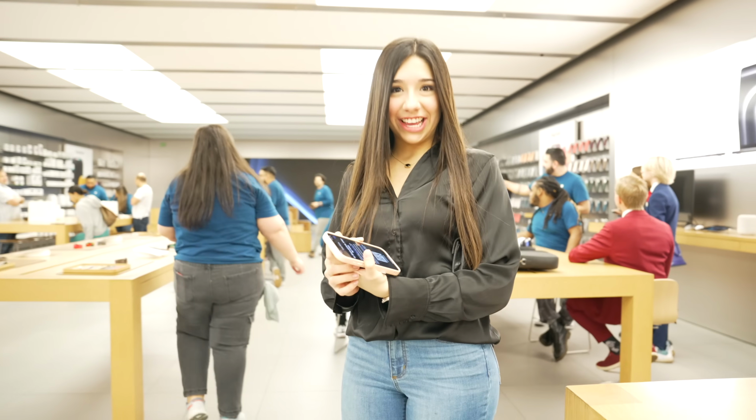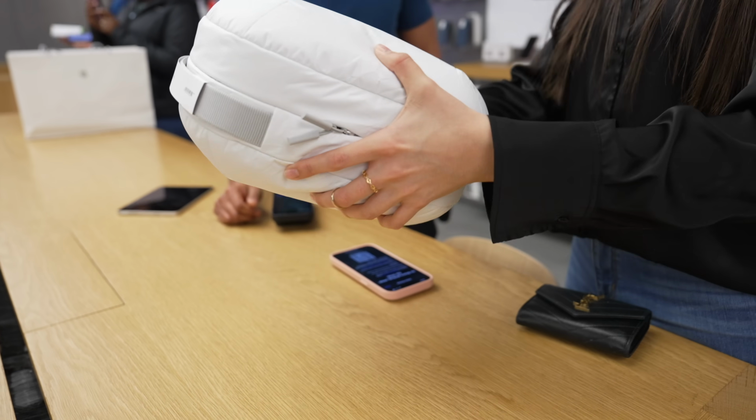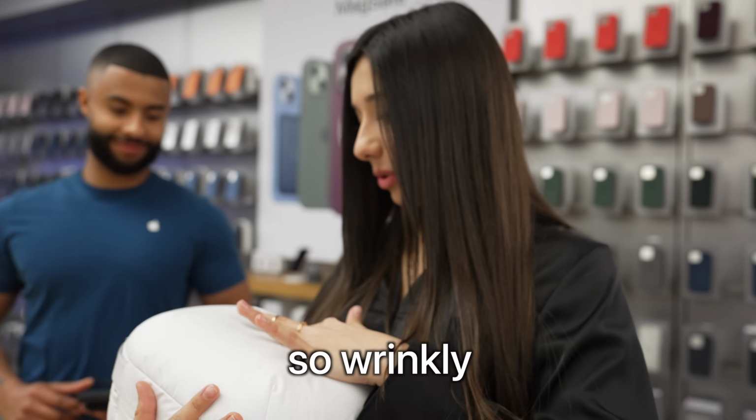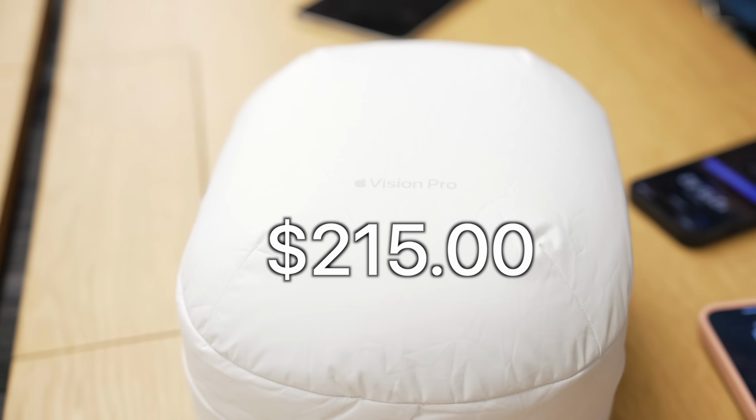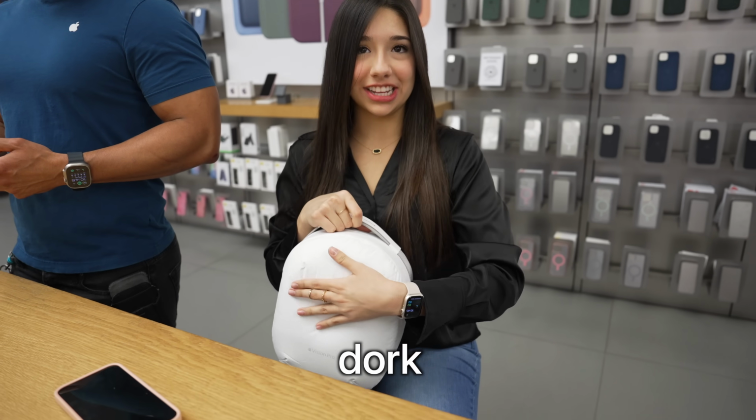All right, everybody's staring at us. The Apple Vision Pro is here. Yes, we're gonna buy it. This kind of looks like a marshmallow though. Why does it look so wrinkly? That's how much the bag is, $215. Are you for real? Yeah, but I want it, so. I will look like a dork.